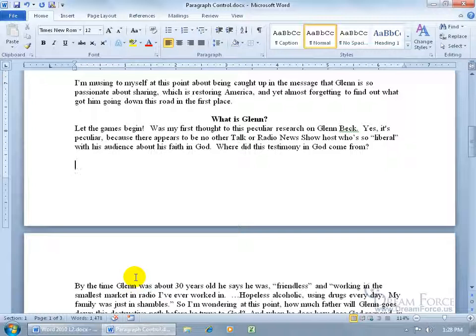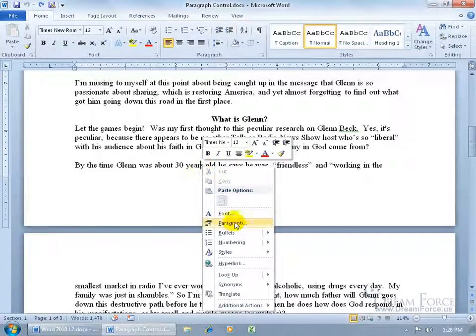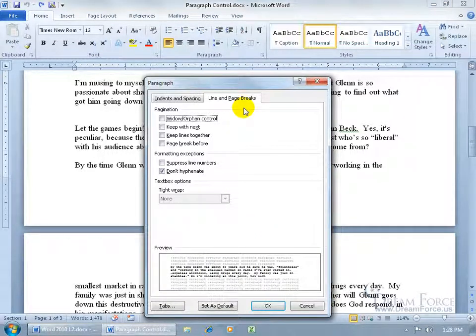But the problem that you potentially run into is that if I come up here on the first page and add more text here so it pushes this paragraph down and these two lines to the top of the next page, then I have those two blank lines in between that paragraph and this paragraph, and that looks odd. So instead of doing it that way, let me hit undo. I can use one of the paragraph controls. Let me right-click within the paragraph and go down to Paragraph. Come up here, click on the Line and Page Breaks tab, and I'm going to be going over these four controls in the Pagination section. First of all, the widow and orphan.